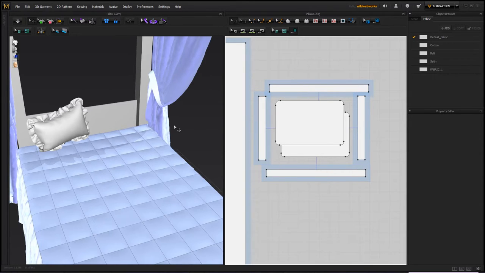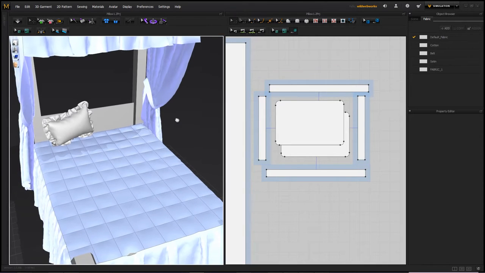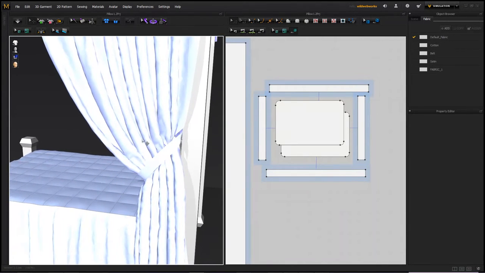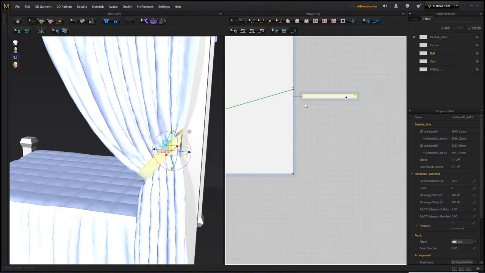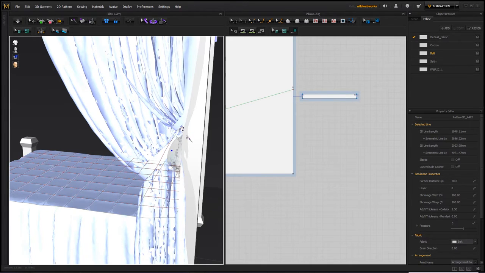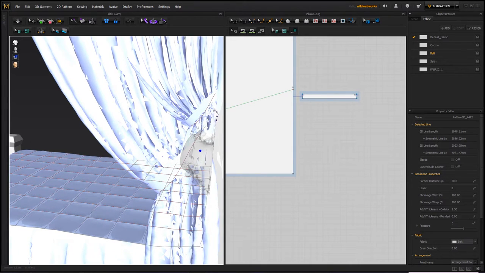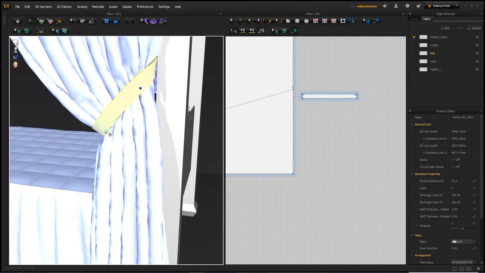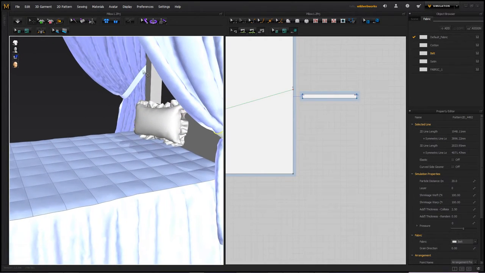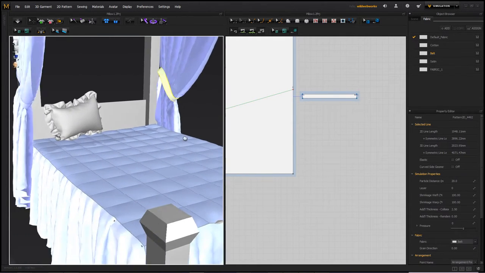Then I went back to the curtains and created these tie backs. And they're just simple rectangles and the ends of them are sewn together. It's sewn into a loop. And then I used the pin to avatar on the tie back to pin it up to the bedpost so that it would hold it in place. The goal here was to arrange the tie back so that it would cover that elastic. And it would appear that the tie back was what was actually holding the curtain back.